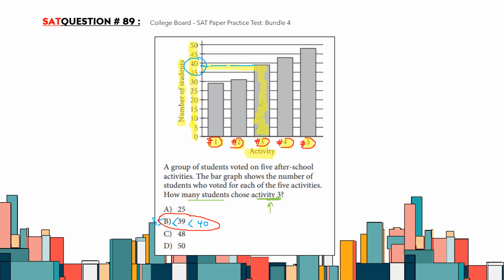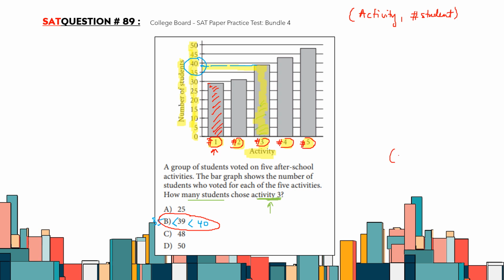So how do we read number 1? Our question is already answered, but we try to read this graph in case they don't ask for number 3, and they ask for number 1 with the same question. How do we do that? For activity number 1, we're looking at the bar with number 1. We always look at the horizontal axis first, or sometimes they give you something. So this one will be activity, comma, number of students.